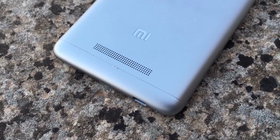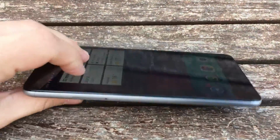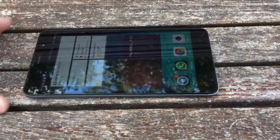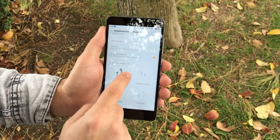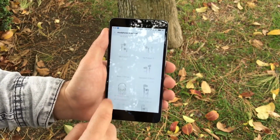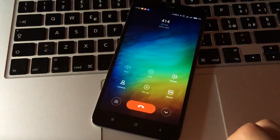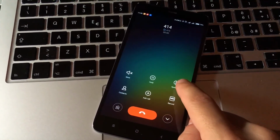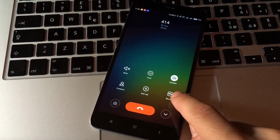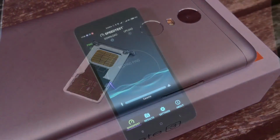The main speaker of Redmi Note 3 Pro is placed on the rear side, and while the volume is high enough, audio quality is not that good. Once you insert a pair of headphones, things change like night and day. Thanks to the MIUI sound optimization, you can fine-tune sound quality as you please. Call quality is good enough and the voice is always crystal clear. Oh, and there is even an option to record your calls. This phone even supports VoLTE technology, and both SIM cards can access the LTE network.